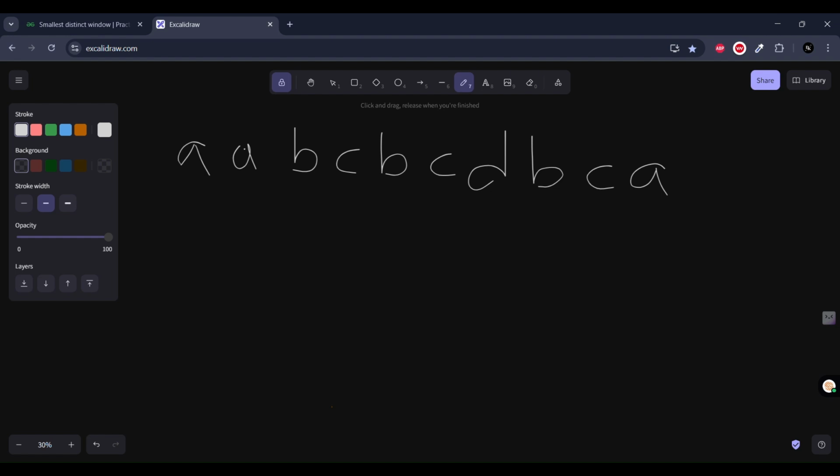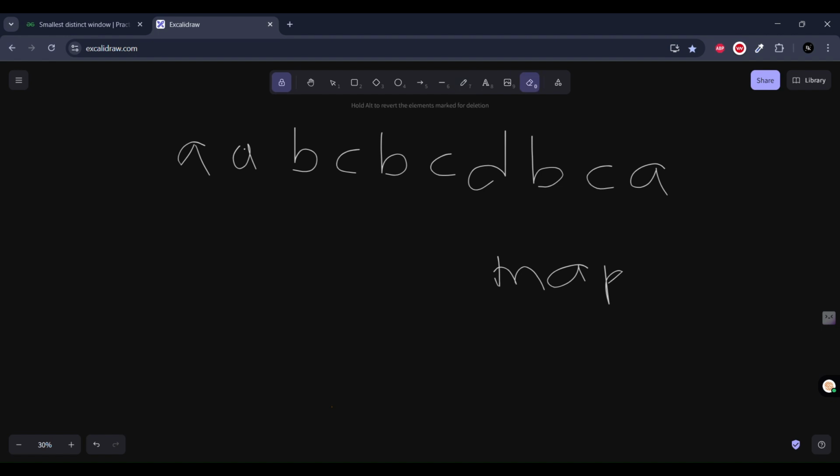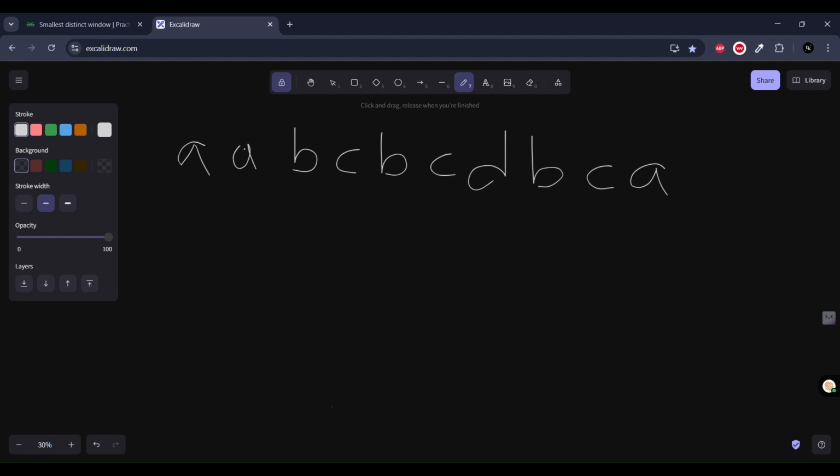First of all, we have to check how many unique characters we have. So at the start we can take the map data structure, and we will count all the characters in the string which are uniquely present. So we can do that by the map. We will do it later. Now we'll focus on how to generate the substrings by the n square approach, generating each substring.